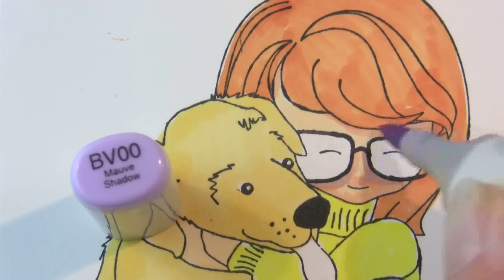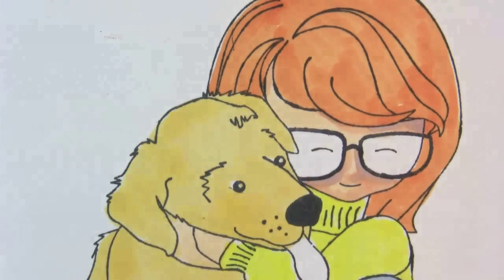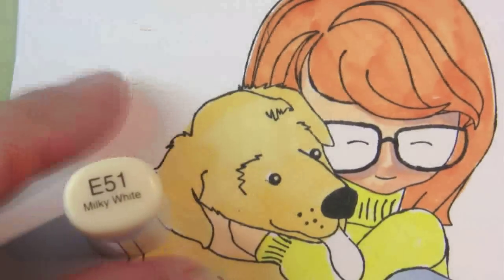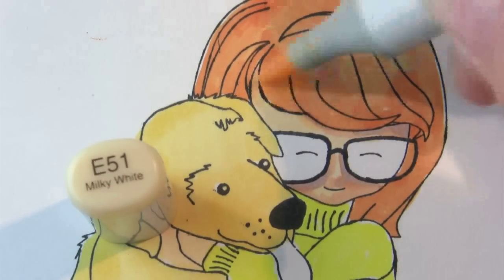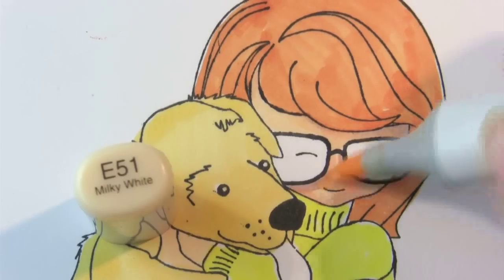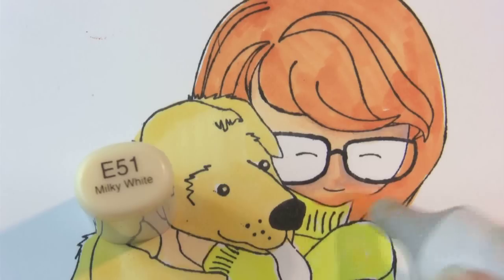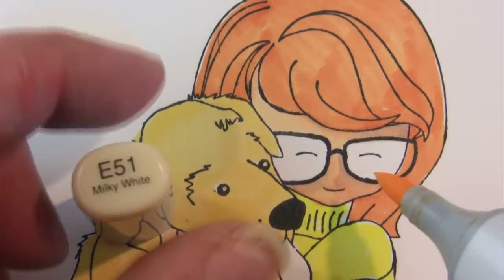BV00 is the color that I'm using for the shading, the really dark areas. And even though that looks like it's a kind of bright or strong purple, as soon as I go over it with this E51, you're going to notice it's going to soften a lot. And it's going to become a much more natural flesh tone. You can use all different kinds in the BV series. I use some that are stronger, some that are weaker, depending on the image and the other colors that I'm going to be putting in it.